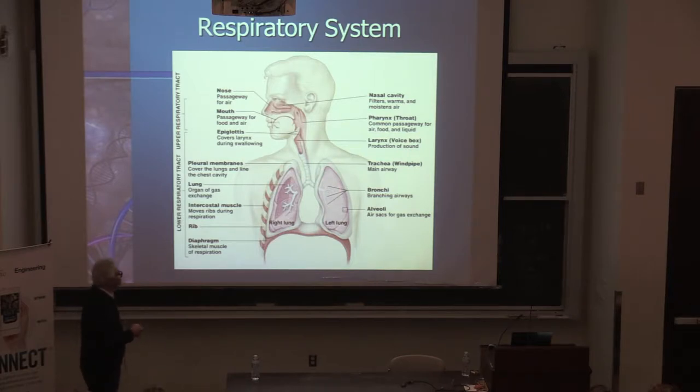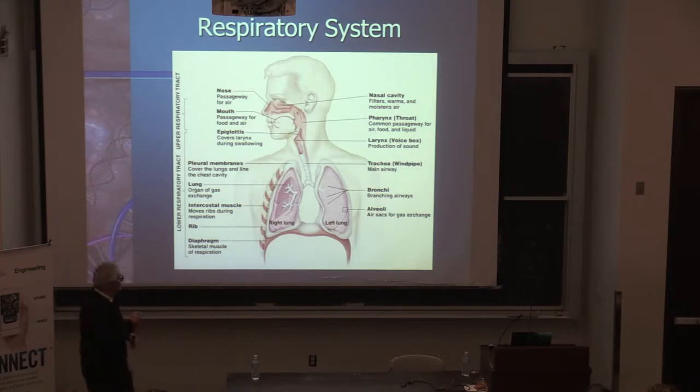Essentially, as you know, there are two lungs. You breathe in air to bring oxygen to the body. The oxygen gets into the lungs and is traversed by the bloodstream. Oxygen gets into the blood, and the lungs also receive carbon dioxide, which gets exhaled. The lungs are pretty amazing structures. They branch out, and the cross-sectional area in the alveoli, where the gas exchange takes place, is roughly the size of a tennis court. It's a really fantastic, interesting structure.